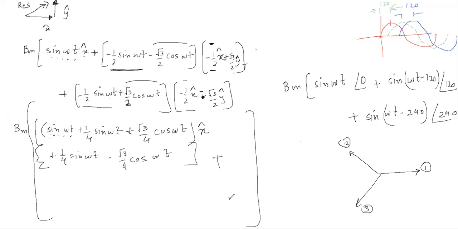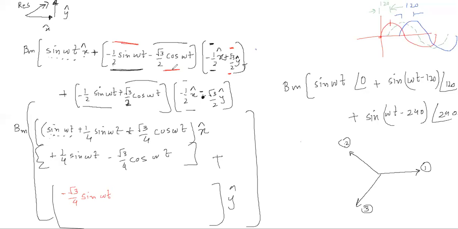And now let's look at the coefficients for the vertical components, which is y bar. The first one will be when I multiply, I switch to a different pen color. Okay, red. So I will get one component of y bar when I multiply this with this, right? And the second one will be when I multiply this with this. So two terms from here and another two terms from here. The first term will be minus root 3 over 4 sine omega t.